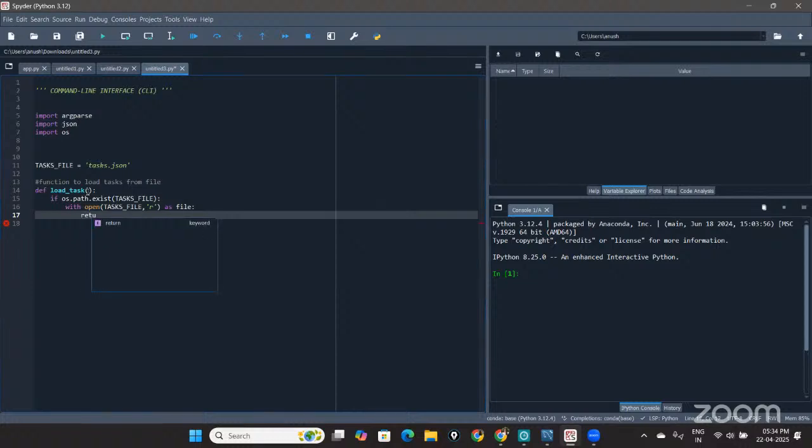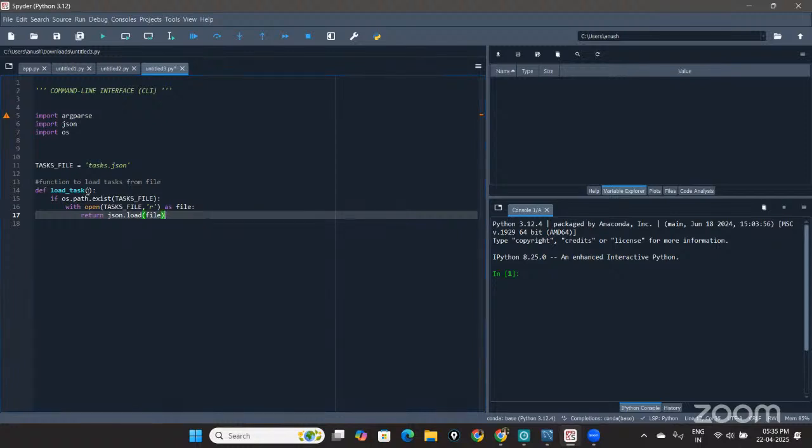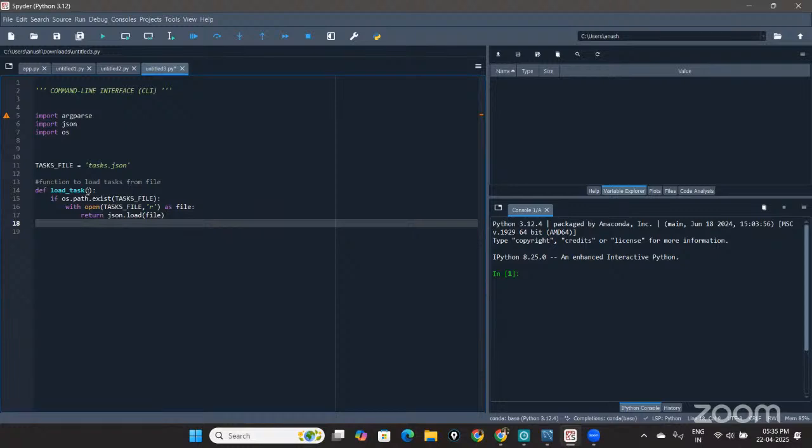So we're returning the JSON load file. So after that, return.